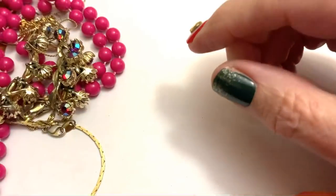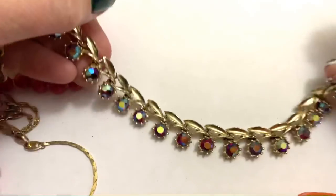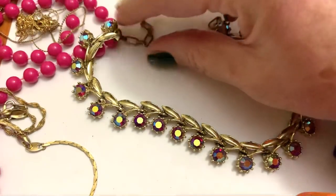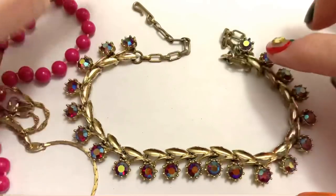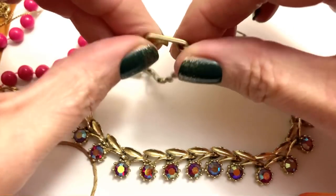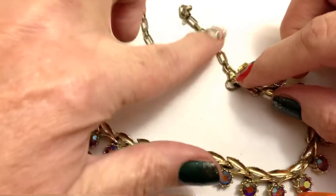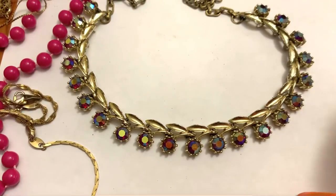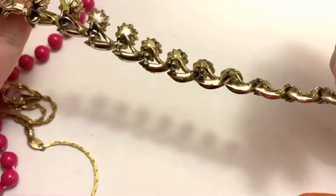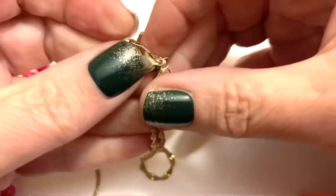Really pretty. Love those stones. Ooh, Aurora Borealis I saw. These are the nice like raspberry ones. That's pretty. Looks like they're all there. And no name. That's tiny. Wow. Very pretty. And in pretty good shape. I don't see hardly any wear on there.